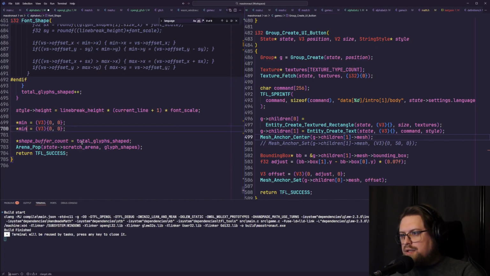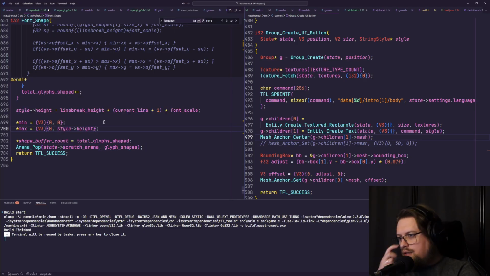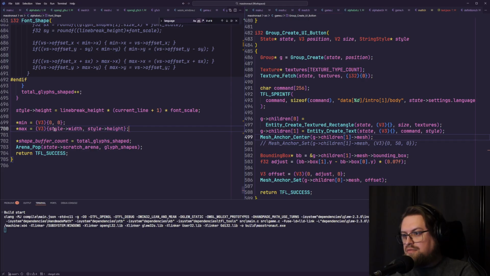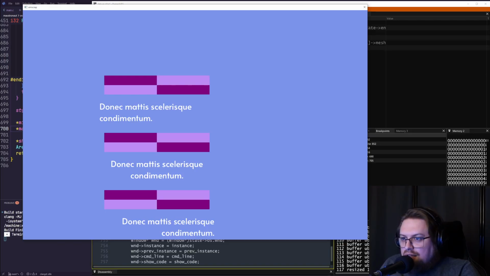And then similarly, the max. This is the height, and the style.width. Kind of. Is it that simple? Did I just waste an hour?